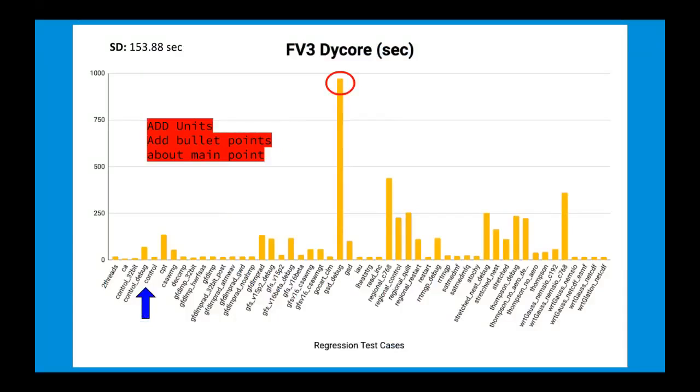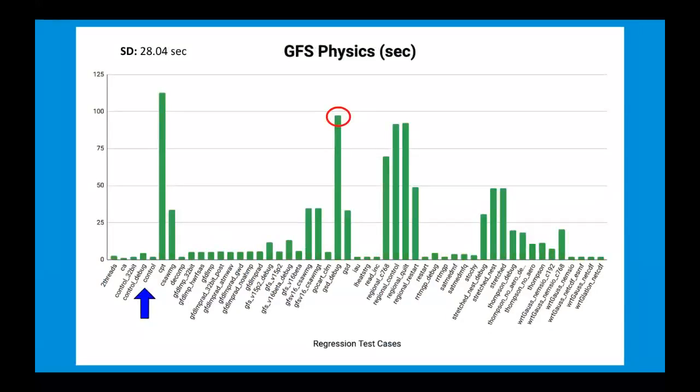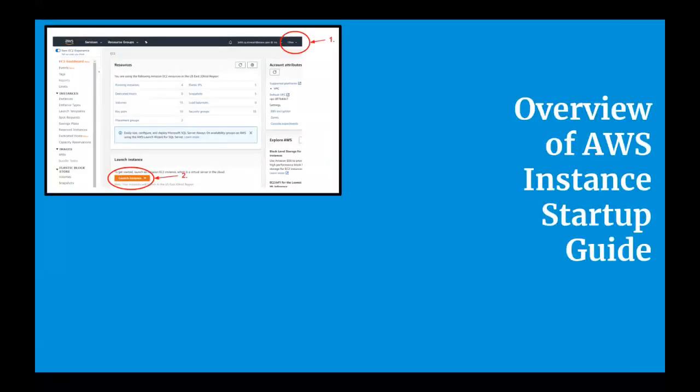And so these are just a few of the outputs you get, looking at a particular component. This is just an overview of looking at how long different things take, how long each of the different tests took on an individual component. And so again, that's really for the developers. And so this is an overview of AWS.